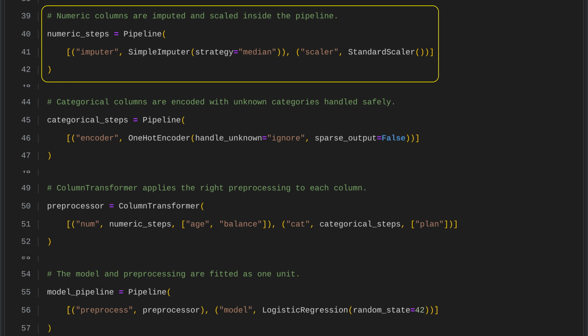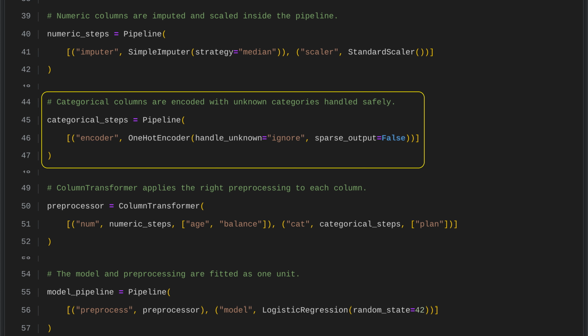A numeric data pipeline applies the same preprocessing steps consistently to all numeric columns. It first fills missing values using each column's median, then standardizes the values by centering them and scaling to unit variance. These steps help prepare the data for machine learning algorithms that depend on well-scaled numeric inputs. A categorical data pipeline uses one-hot encoding to convert categories into a machine learning-friendly format. It is set to ignore unknown categories in new data, helping the model handle unexpected values. The transformed output is made dense, so it appears as a standard array for easier use in later steps.